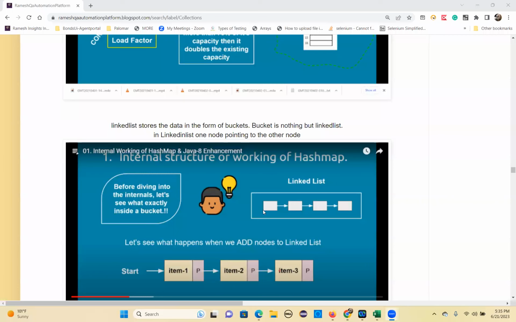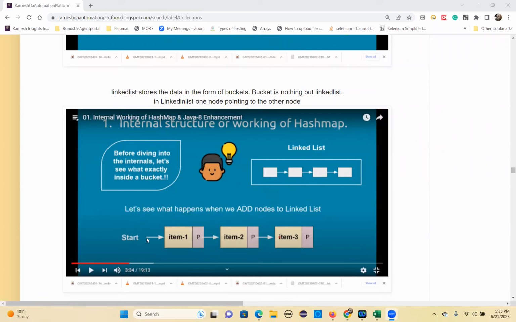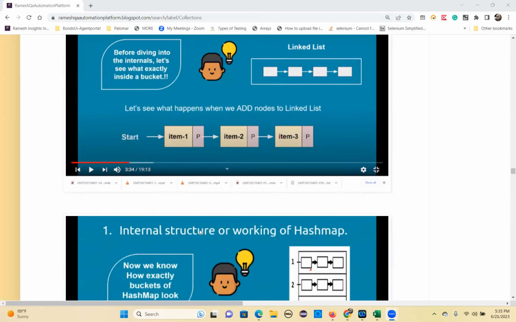So here each box is one node, and each box is pointing to another node. That's how a linked list stores. You can insert on this side or on the front side, both sides. That's the linked list structure.